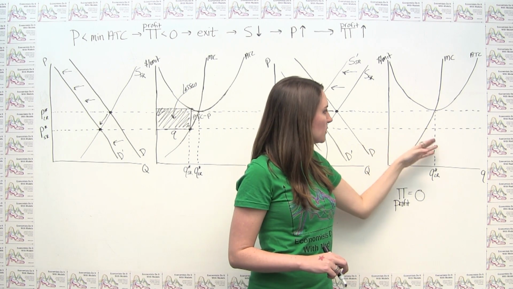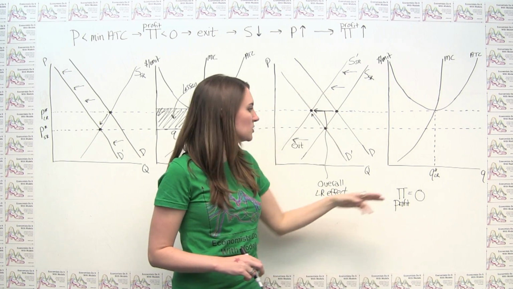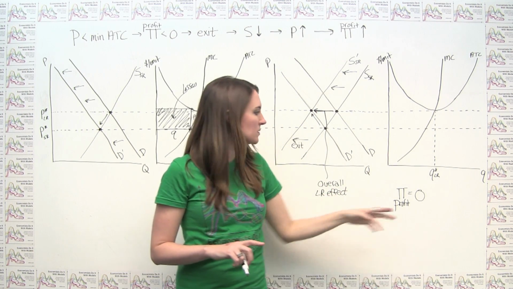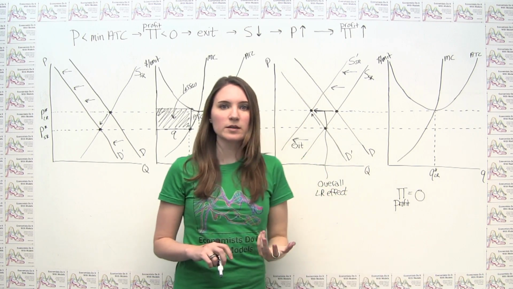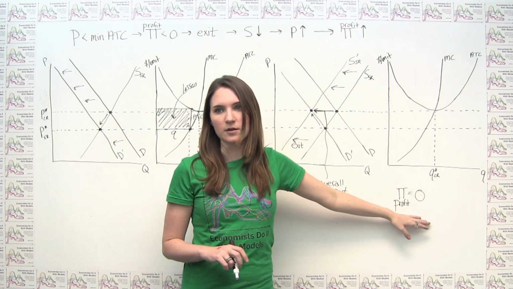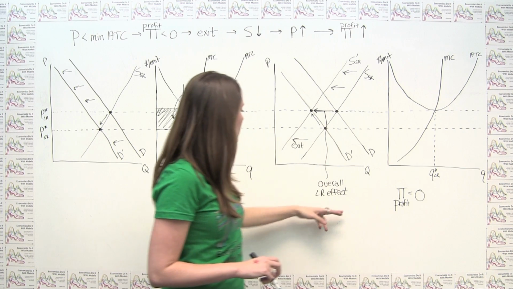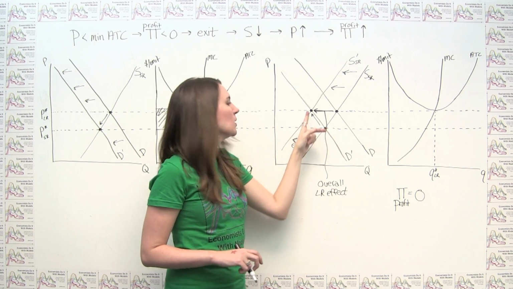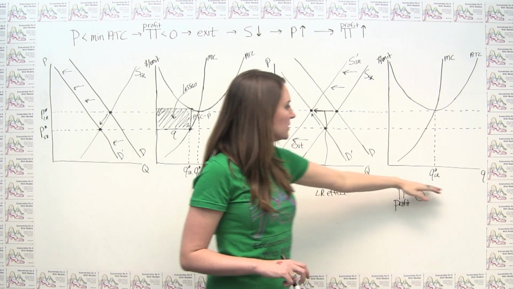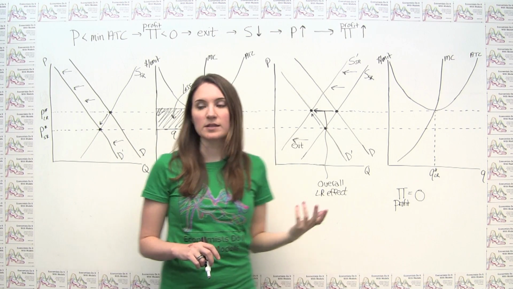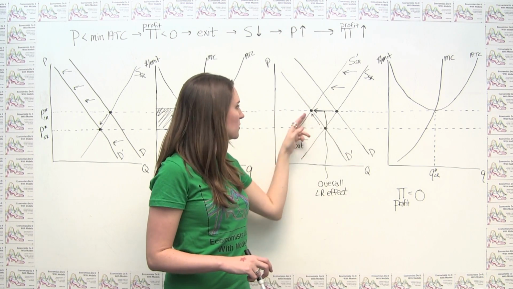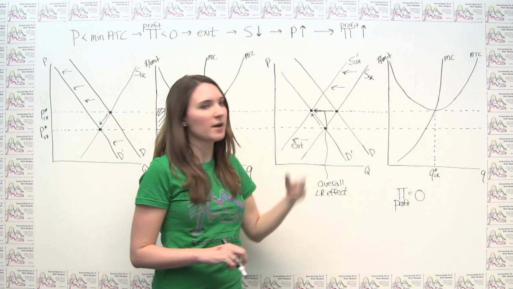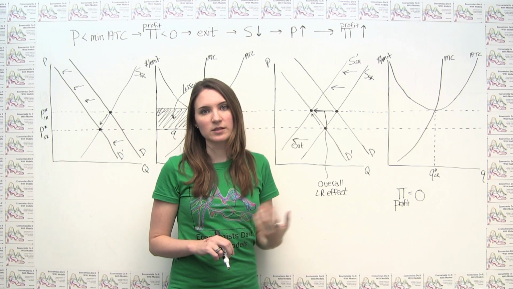And what we actually see in the long run is that the price increases such that for an individual firm, they're getting back to the long-run equilibrium price, the original long-run equilibrium quantity, and an economic profit of 0. The overall market effect in the long run is that we go from this quantity here to this quantity here. But it's important to note that because each of the firms is producing the same amount as they were at the very beginning, this decrease in quantity is not due to differences that individual firms are experiencing. It's just due to the fact that there are fewer firms left in this industry than there were before.